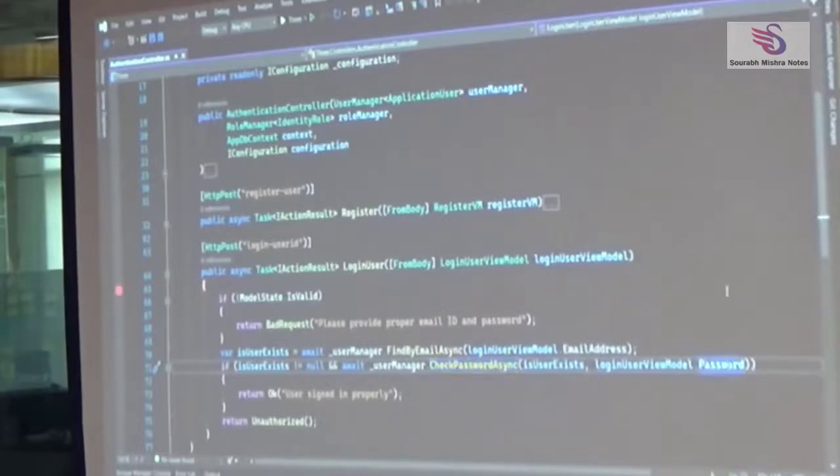here I am passing the password in ABCD. Now it will check your hash, SHA-256, and all these things. This particular method will be responsible for that. And then if these two things are correct, then it will give me permission that the user is signed in properly. Currently I am not generating any token. I am just showing you whether your username and password are correct or not, and you are entering into the system. This is just a general way of doing it.